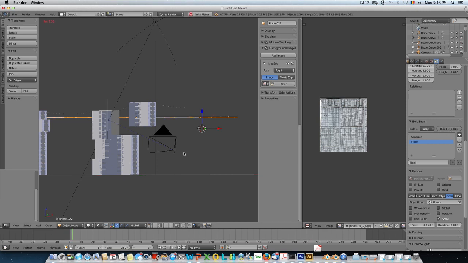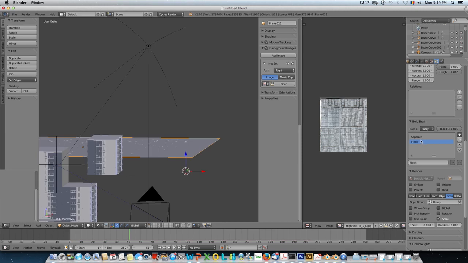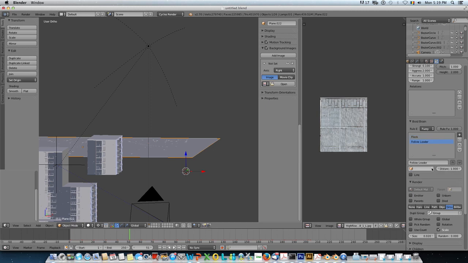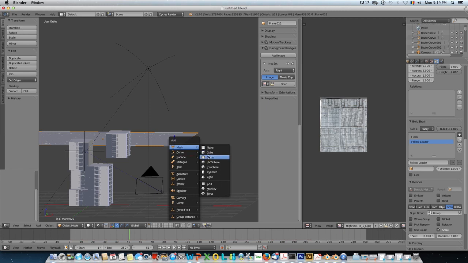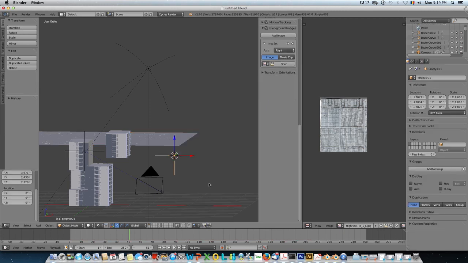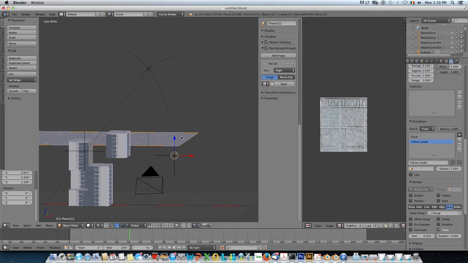Let's choose fuzzy for the intelligence of the boid. Let's delete the separate behavior and add follow the leader. Add an empty to act like a place for a leader.